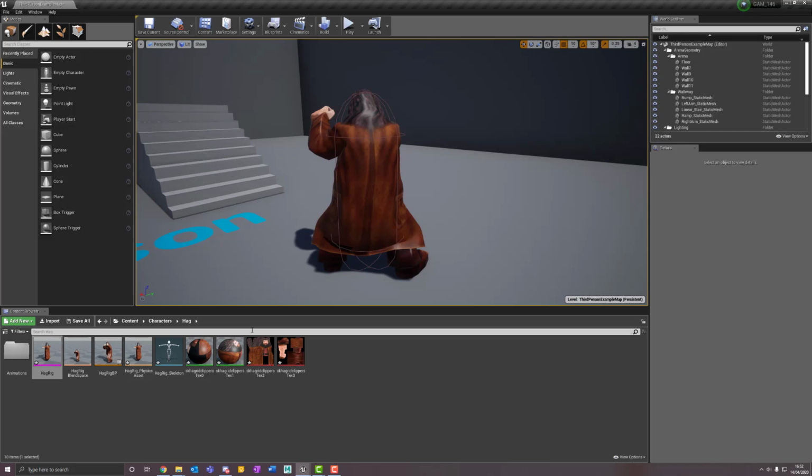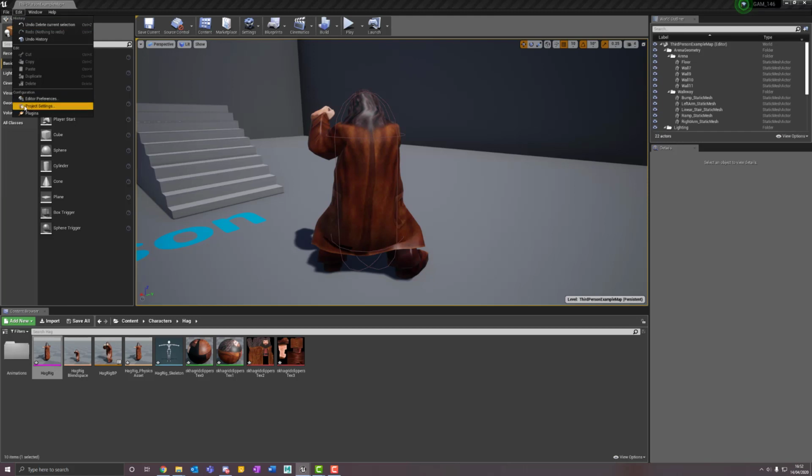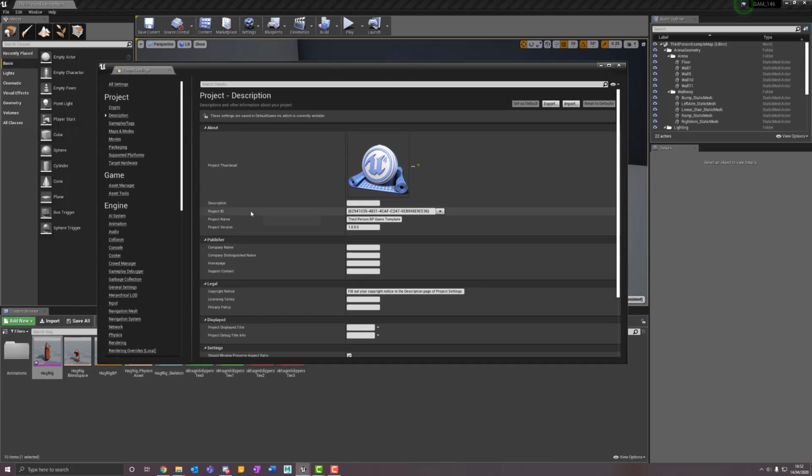We have the logic there for the attacking, and we have the animation, but we don't actually have any kind of key press. So I need to go in and tell Unreal that I would like a key press, and I would like that key press to attach to some of our game logic. So to do that, I need to go into the project settings and add a new input.